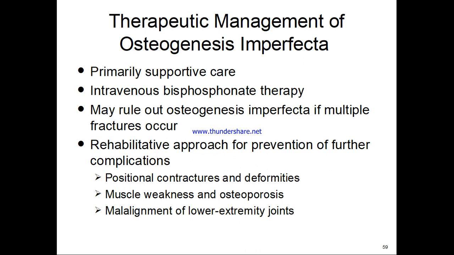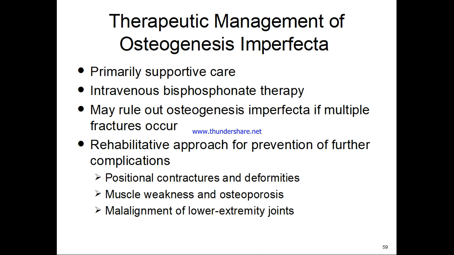Anytime multiple fractures occur in a child, either at once or maybe a history of multiple different ones at different points in time, we're going to rule out 2 things. We're going to rule out, first of all, osteogenesis imperfecta, brittle bone disease, and we're going to rule out child abuse. So a lot of times, this is the thought process that is happening in a provider's mind at the time when this is diagnosed.